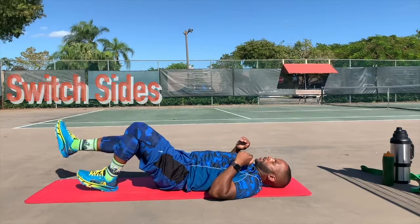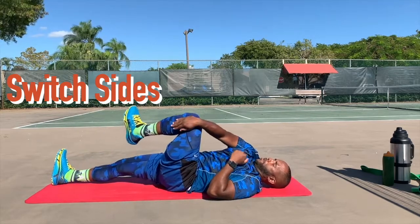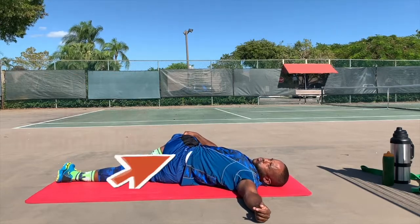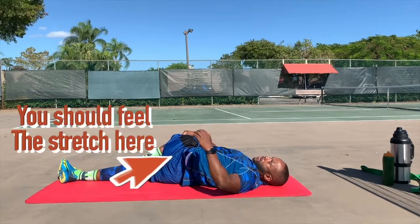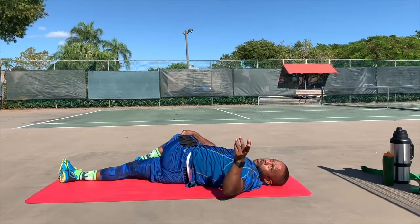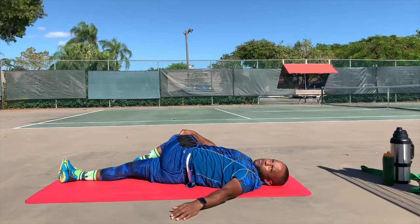Gonna switch sides, straighten out the right leg, pick the opposite leg up. Oh yeah, I feel that right here. Sometimes I feel a little stretch in the lower back too, so you're getting a twofer. That's a BOGO. Count me down.